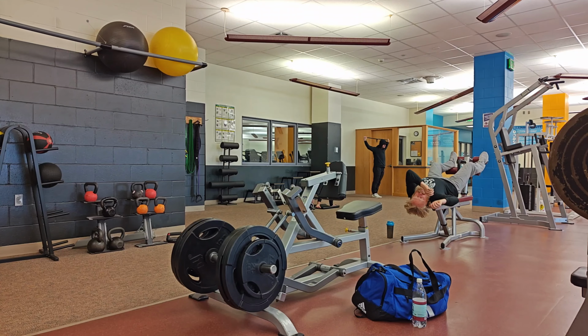Actually, I lied. We're gonna do our rear delts. It just opened up, so we're gonna hit like 6 sets on the rear delts real quick, and then we'll go back to our rows. You know what we're gonna do? We're gonna superset. We're gonna do 4 to 6 sets of these rows, supersetted with these rear delts. Yeah, let's do that.